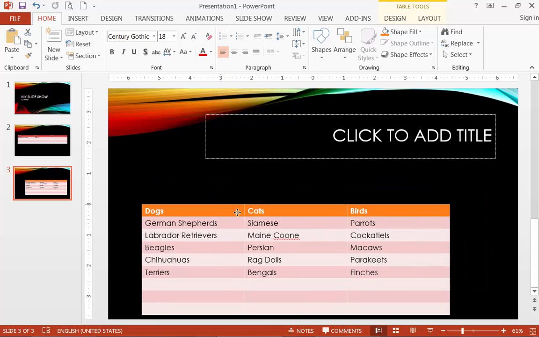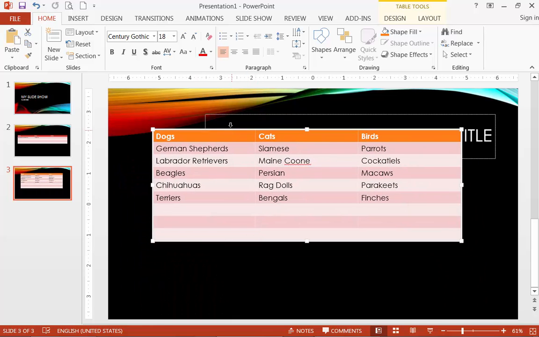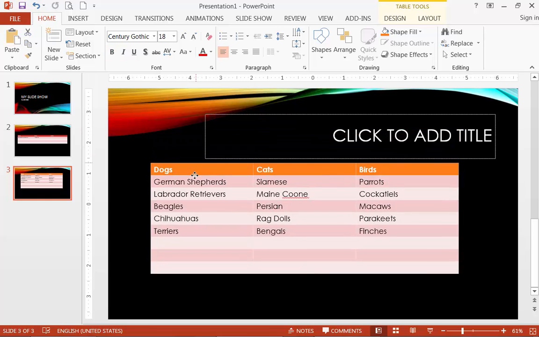You can also click and drag to move your table very easily around on the slide. But to do that, it's a little tricky. You have to click anywhere inside the table to select it. Where you see this white border line with the resizing handles, when you see that, then you can roll your mouse onto the border line, and when you see this little quadruple pointing arrow that looks like this, then you can click and drag.